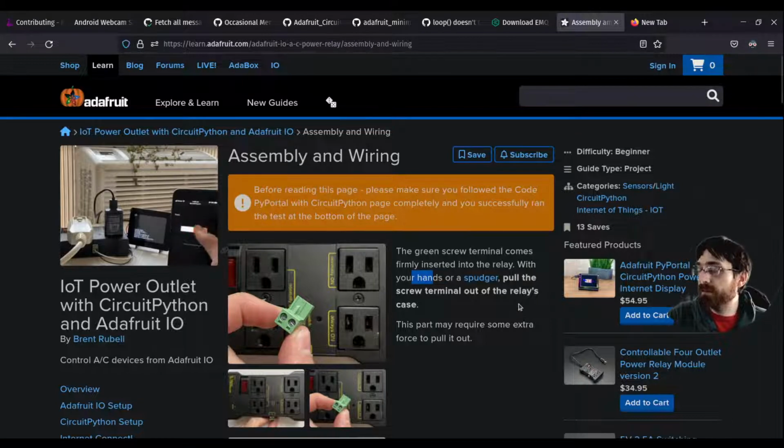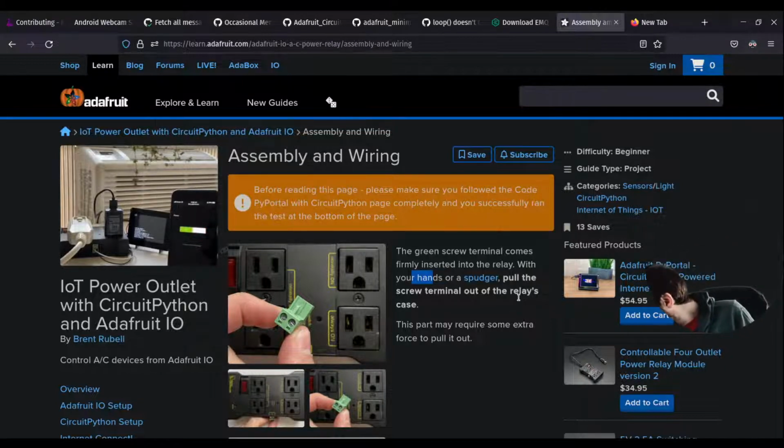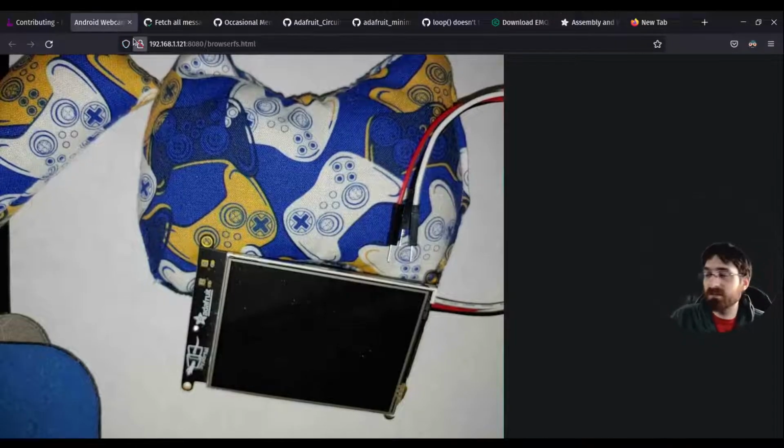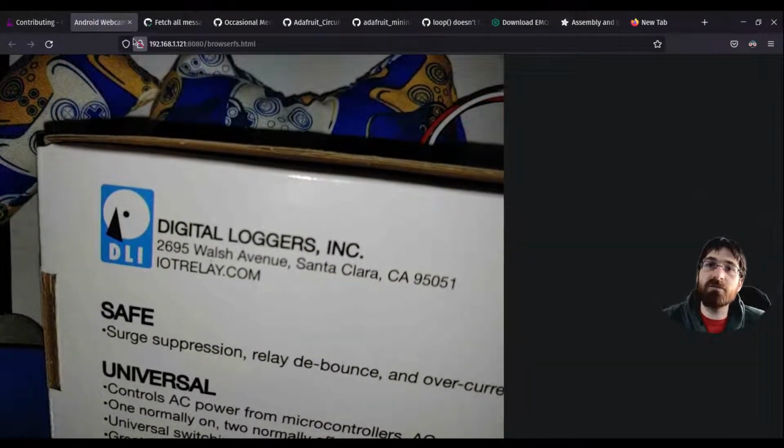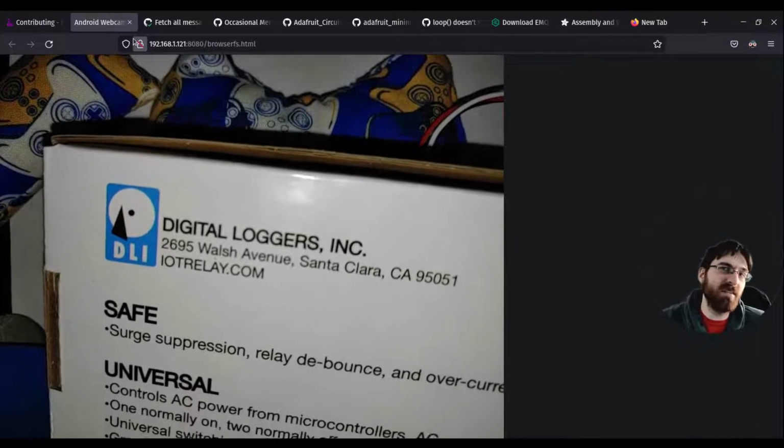They have built-in logging, or it's the company name. It is part of the company name, or it is the company name, but not their website? Kind of odd. Digital Loggers Inc., someplace in California, but it's IoTrelays.com.